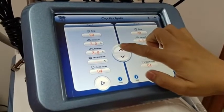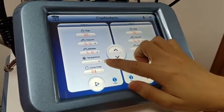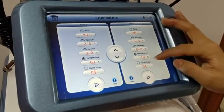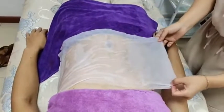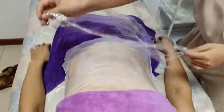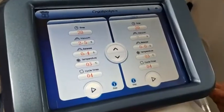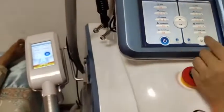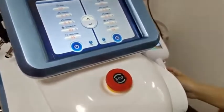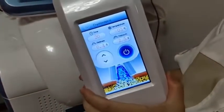The temperature range is minus 10 to plus 10 degrees; minus 3 degrees is the best for the operation. To protect the skin, put a protective layer on the treatment area and cover the handle with a frame as well — this is necessary. After all settings are configured, clean the handle and it will start working. You can also clean the other side so both handles work together. Parameters can be set directly on the handle or on the screen — they are the same.